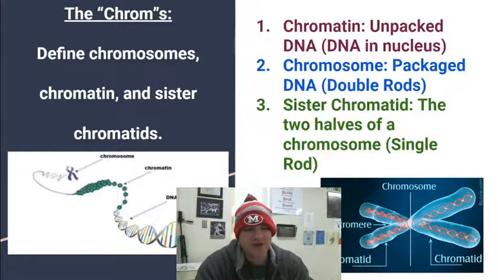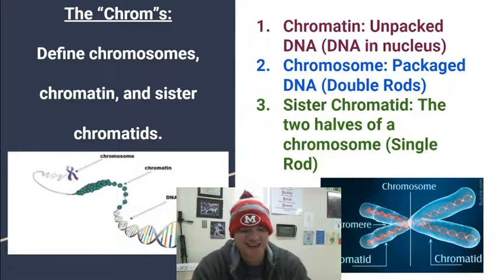And one way that I like to think about this, we're splitting these in half from the chromosome. Split in half is two sisters. So the half of this, when they divide, D there, is the chromatid. So D stands for divide in this case. We're dividing them up, whereas in the other one, they're just resting in the nucleus. So we got chromatin in the nucleus. Chromosomes, there's two of them, so it's a double rod.